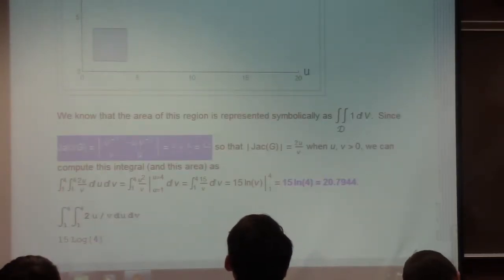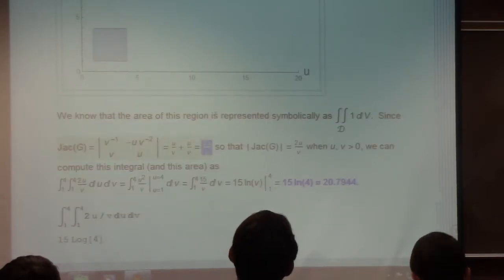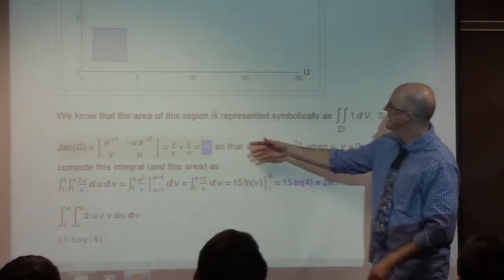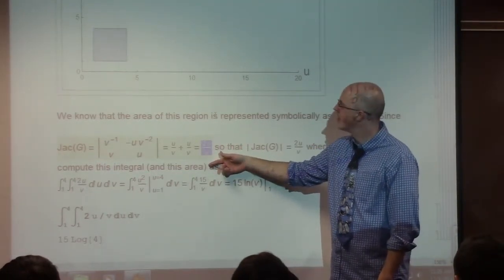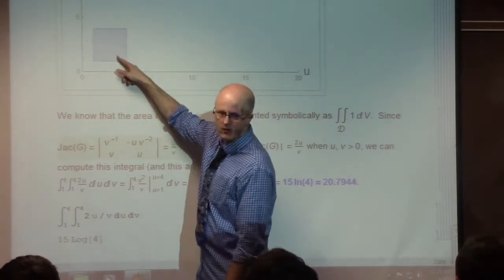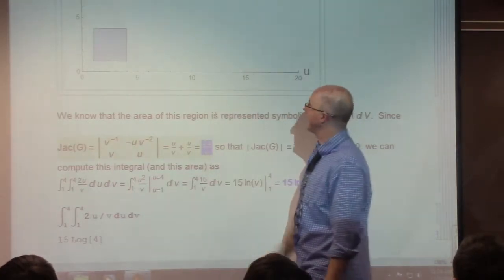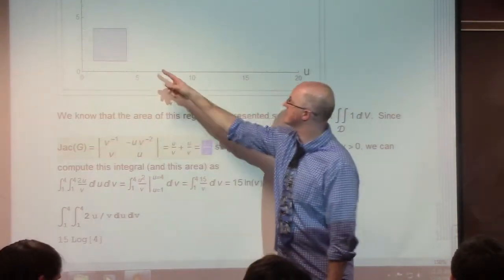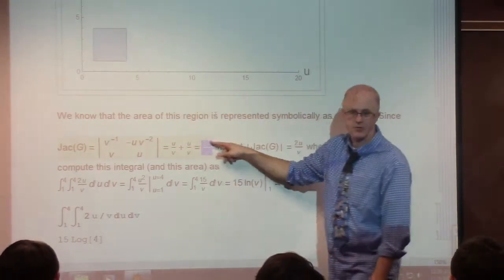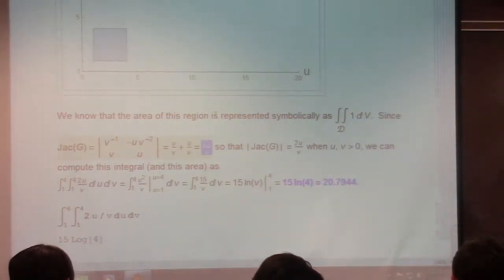The absolute value of the Jacobian is 2u over v, so what that's telling you is it's especially stretching regions where u is large and v is small. The lower right corner points get stretched, so to speak, more than the upper left corner points do. These are the points where u is higher and v is lower, so that this fraction is higher. So it's those lower right corner points that get stretched the most. The areas get magnified the highest near points in the lower right corner under the transformation.